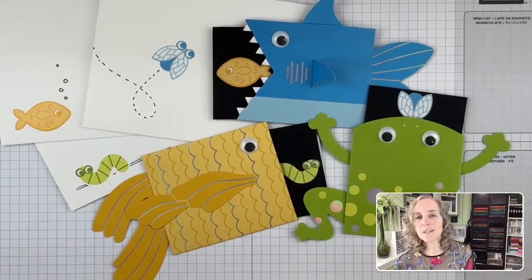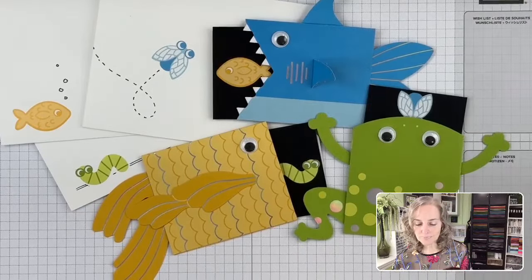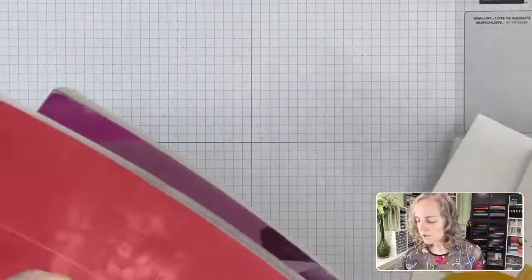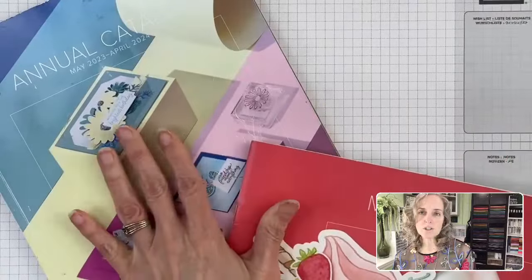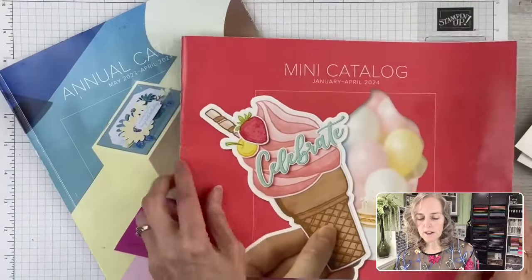But also, that means that we don't have room for everything and some things have to retire. As of yesterday, April 9th, we have begun our last chance sale. So let me show you my current publications now. I'm just going to whisk you guys off to the side for a minute. Sorry about that. But this is last year's annual catalog and this winter's mini catalog.